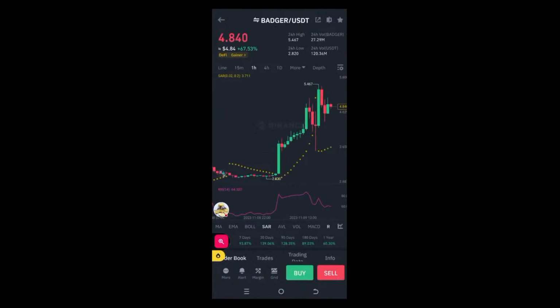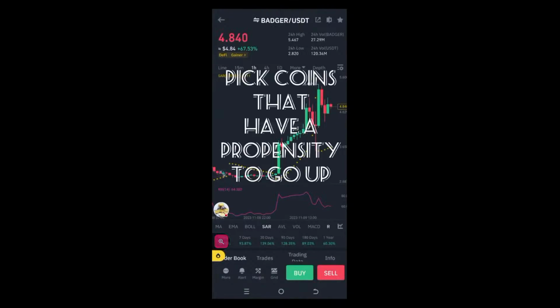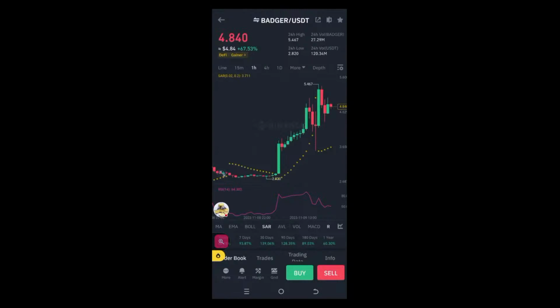First off, like I always tell you, you have to choose coins that have a propensity to go up. Not just because you're picking a coin that's already on the ground and it might likely go up. No, that is a probability. We're talking about propensity. Propensity is different from probability. Propensity means that it has a likelihood, it's more in the positive that this will rise. If you heard what I just said, please type in the comments propensity. Propensity means that it is likely to increase more than a probability. So it definitely has that opportunity, and it looks like it's going to increase. Now look at this.